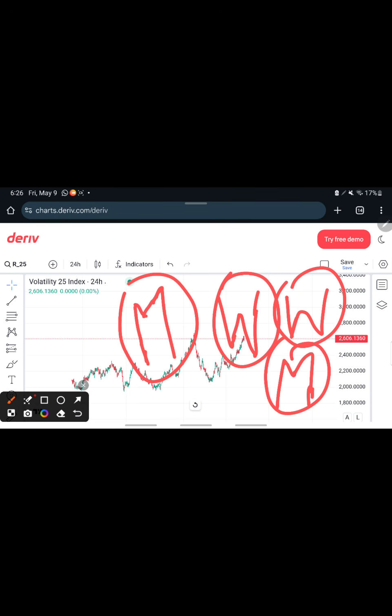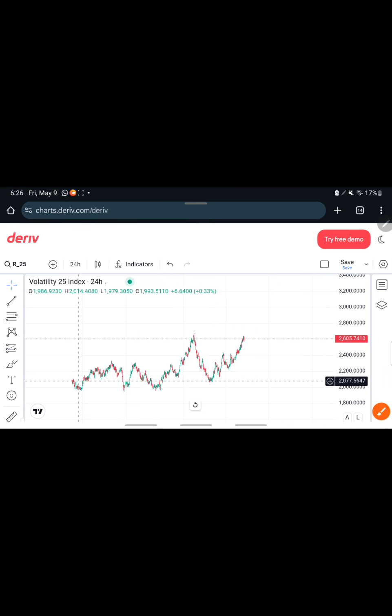Find it on a smaller time frame, let's say the 15 minutes time frame. The 15 minutes time frame is a smaller time frame that is very, very good. You can use it to find a good entry for yourself. Find that same pattern on the 15 minutes time frame and then enter the market. Entering on the 15 minutes time frame, you just need to put your stop loss, and your stop loss is going to be very, very tight. Very, very simple.